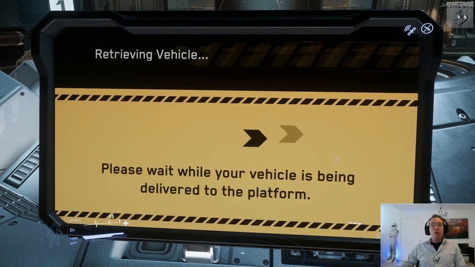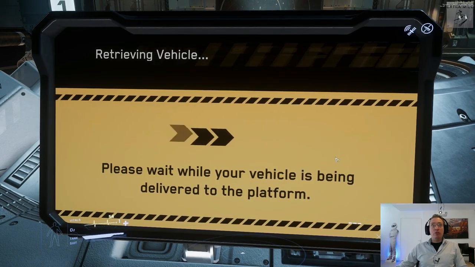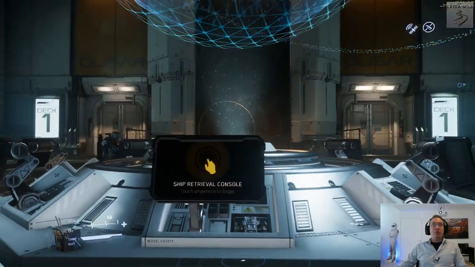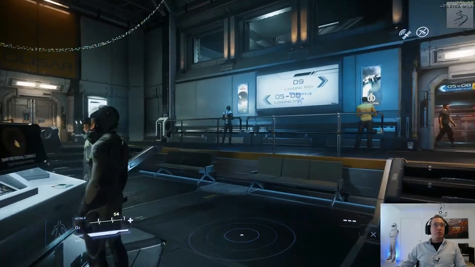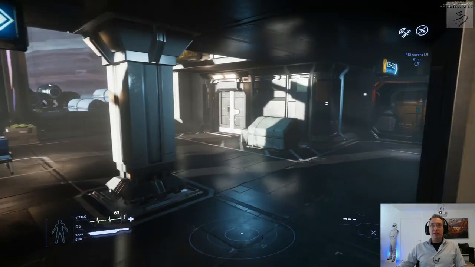And today we will not fly over there with our beloved Cutlass Black, but with the Aurora. I thought it would be nice to show you this ship. This is one of the starter ships that you would get if you would pledge for the game.